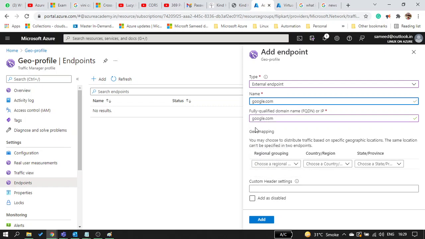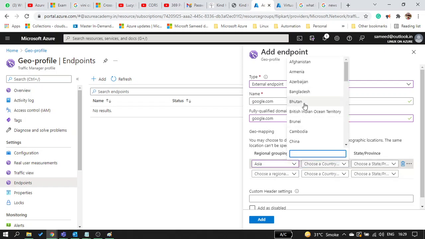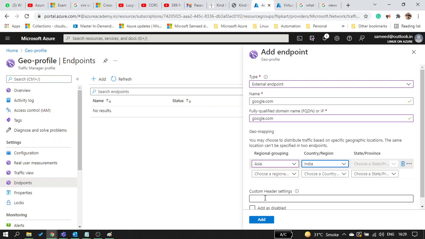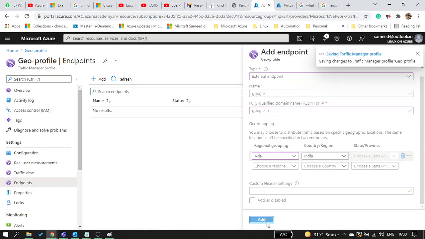right? Anyone coming to google.com, if he's coming from India, I have to choose my location India, right? If it's coming from India, then send the traffic to google.in, right? If any traffic comes to this URL, this profile, and it's coming from India, send it to google.in.